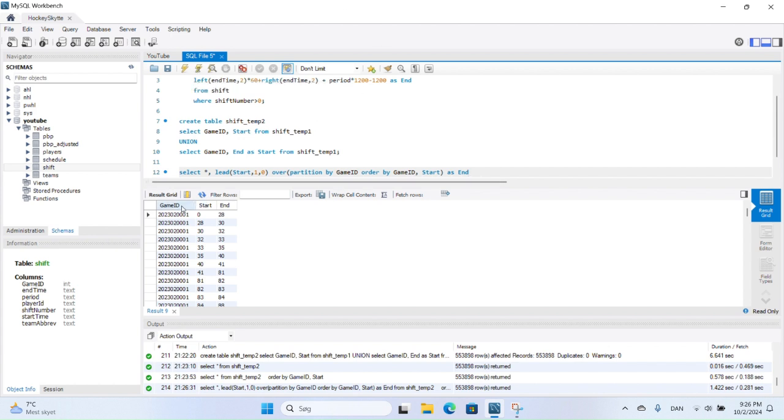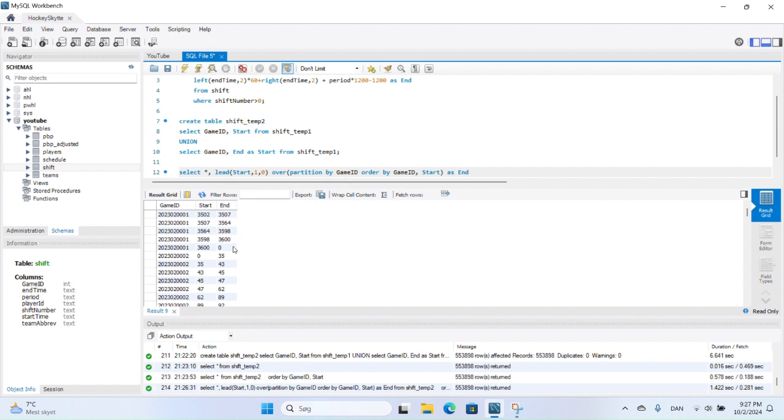So now you can see it takes the game ID, and then the first shift starts at 0 seconds, ends at 28. This one starts at 28 and ends at 30. And then we can go all the way down until the new game starts. So the last shift of the game starts at 3,598 seconds and ends at 3,600. So this means that the very last shift here, we actually want to delete this one.